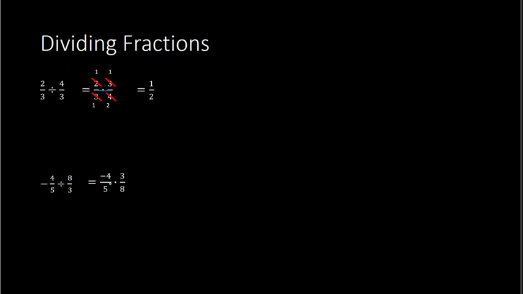And when I multiply, I can imagine extending this fraction bar so that anything on the top can divide with anything on the bottom. The only thing that can combine or divide is going to be the 4 and the 8. So I can divide both the 4 and the 8 by 4. So negative 4 divided by 4 would give me negative 1, and then 8 divided by 4 would give me 2. So now I have negative 1 times 3 over 5 times 2, and that's going to give me negative 3 over 10. So negative 3/10 would be my solution.